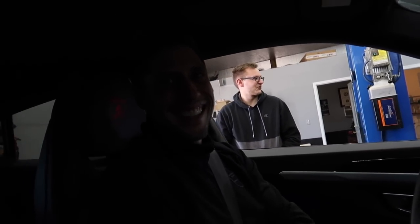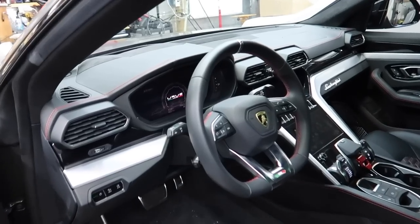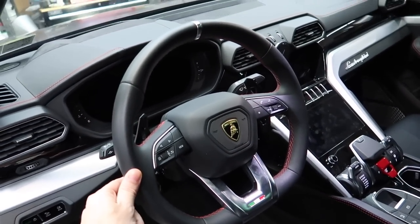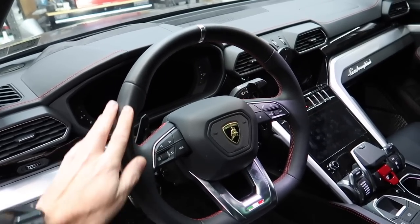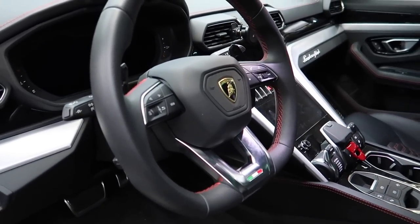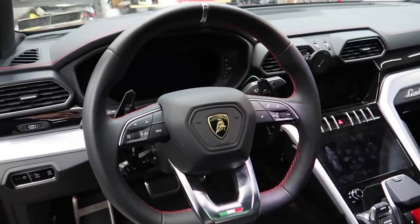Okay, I think we've all heard enough. All right, so why are we here? What are we doing? We actually are replacing our stock steering wheel. So this bad boy is gonna be no more. Get a good last look at it. The leather with the red stitching is gone.